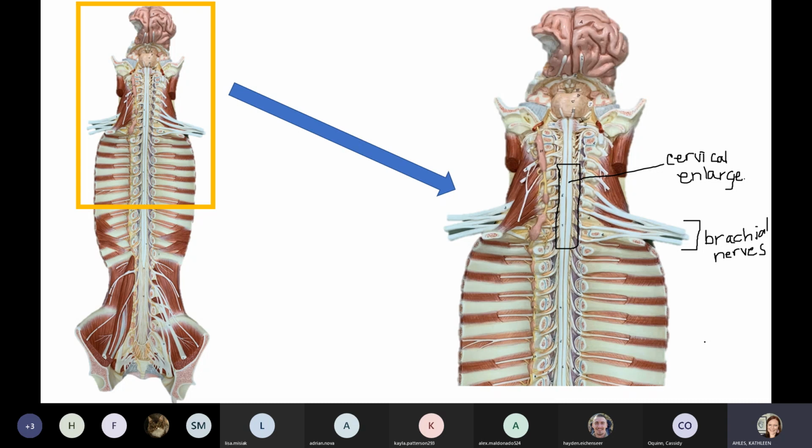Can you tell me in the chat, do we ask you to label the plexuses on this picture or no? I don't have my lab packet in front of me. Do we ask you to label like the... okay, no, perfect. Okay, so we'll skip that until we get to the next picture.